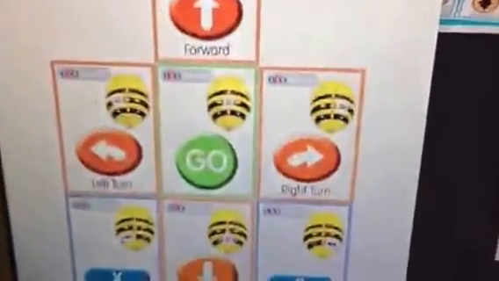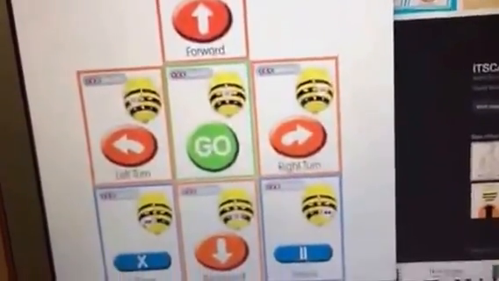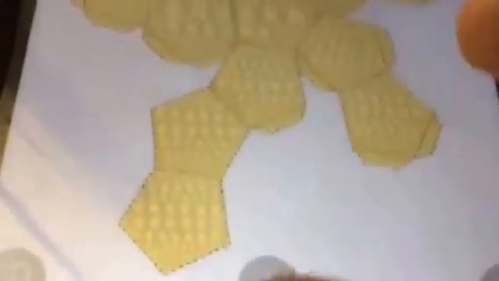Let me pop it up here. So here's where I go. So we have the different Bee-Bot directional arrows here too, but as you can see, you have pause and clear and everything. So I'm going to do some different commands, and I'm going to do some alphabets. So this is for different activities for students to get more creative, especially the older students like first graders and second graders. So I do the normal setup here, but I'm going to do X and pause.